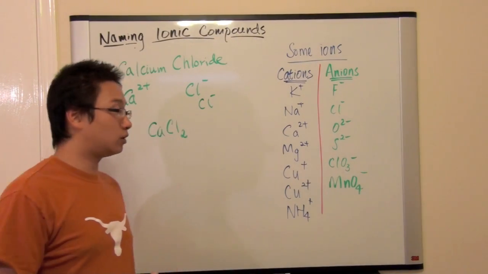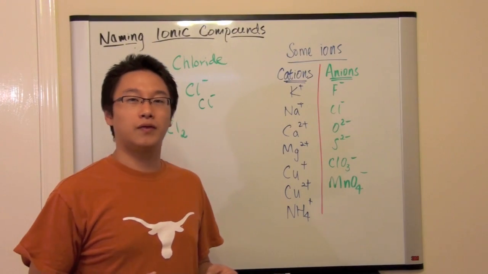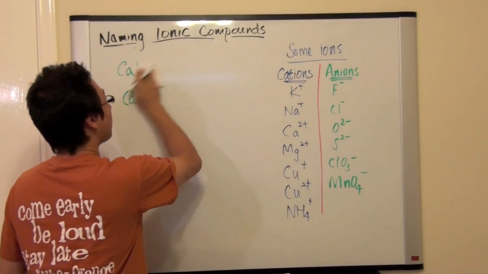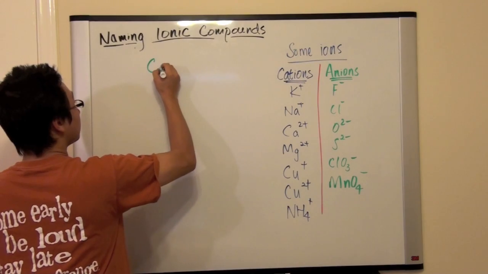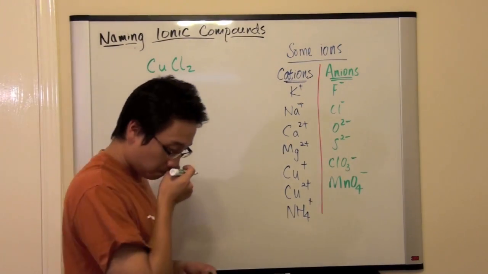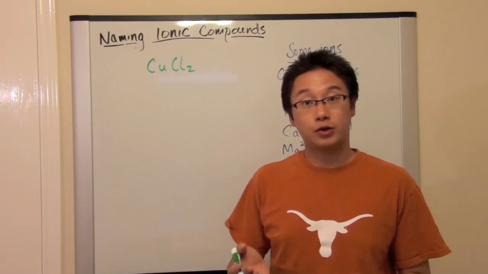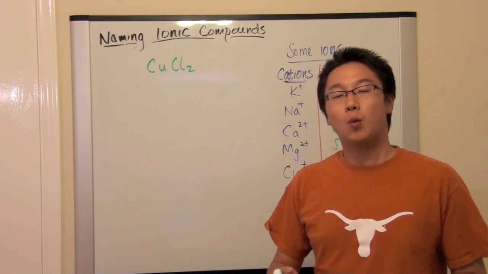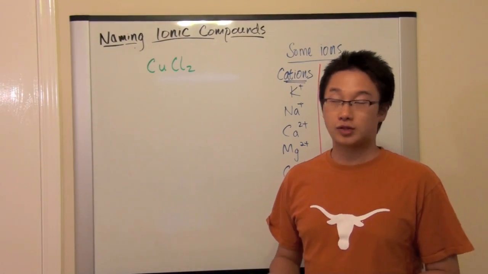And now let's move on to a little bit more advanced stage where some people always get confused. They don't know why it's being named this way. So what I'm talking about here is something like when I give you this chemical formula, and I would like you to give me the chemical name for this compound, what would you write down? Now, for many beginner students, they would write this.